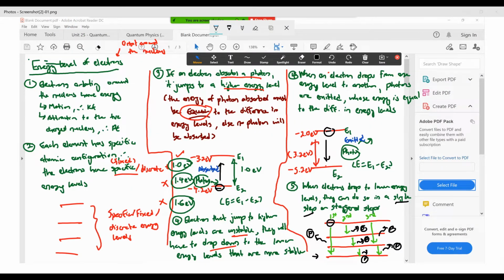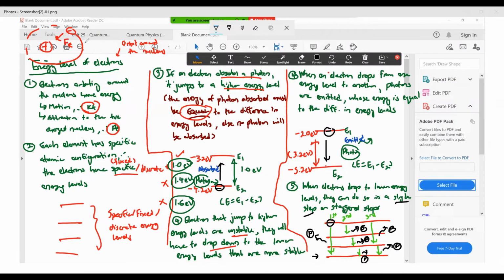And also, your electron is by right negatively charged, right? So it is going to experience some form of electrostatic attraction with your nucleus. So there's force here, there's electrostatic attraction with your nucleus, there's going to be PE here. So the fact that your electron has KE and PE will tell you that your electron has energy. Each electron orbiting around your nucleus will have a certain value of energy associated with it, because they're all at different distances and moving at different speeds.